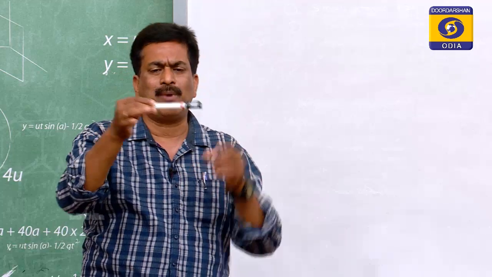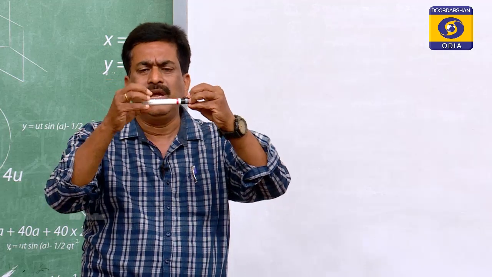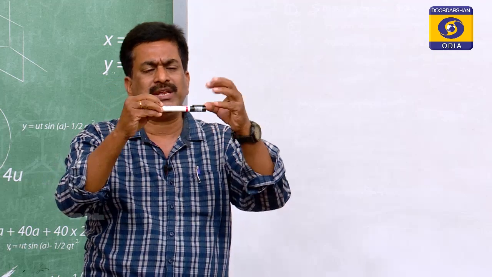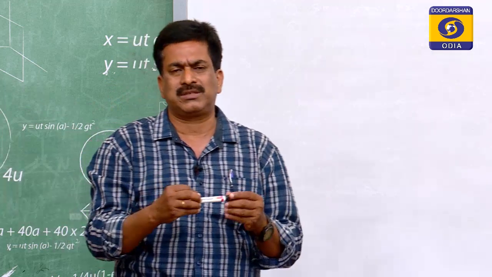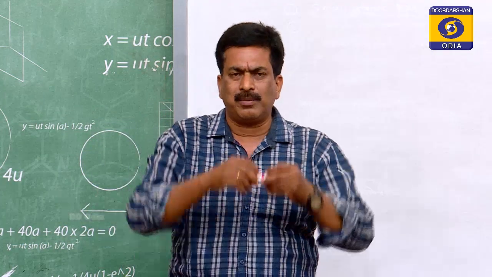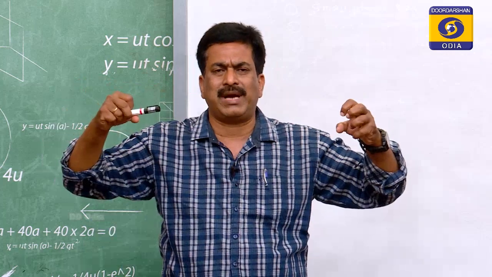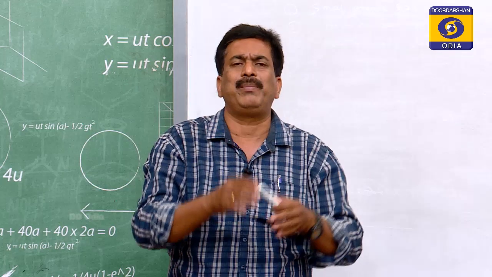Suppose with the same one, I put a force here and another force here. These two forces are of the same nature, meaning their magnitude is the same, but they are directed in opposite directions. Then it will never rotate. Suppose you just pull with the force on the two sides, then it will not rotate; either it will expand or it will break down.